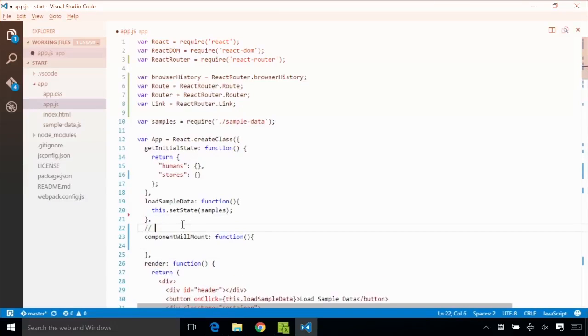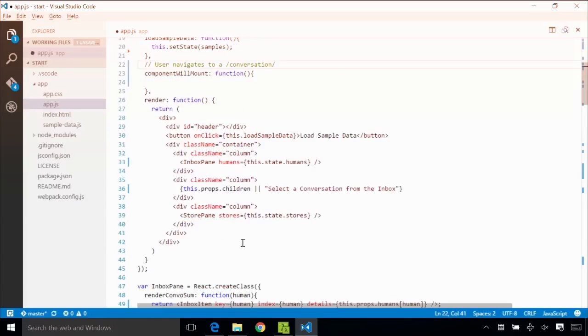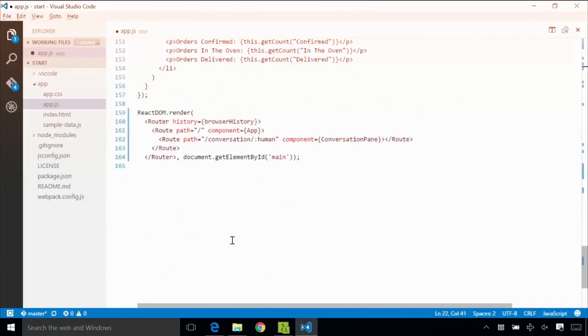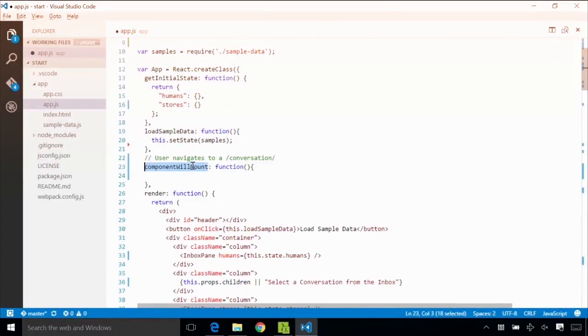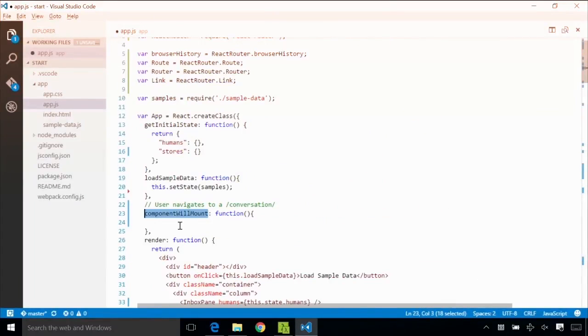Even if a user navigates to a slash conversation and never loads the index page first, it will still create the app, because remember, the router down here is injecting this component inside this one. So it will still call componentWillMount in the app, because that's part of the lifecycle, right?